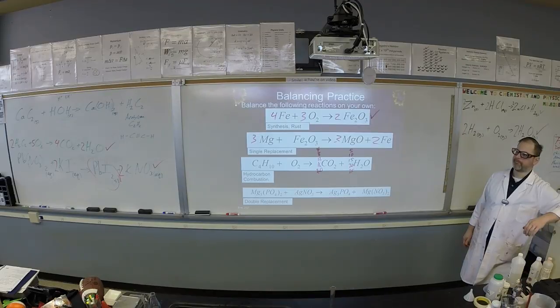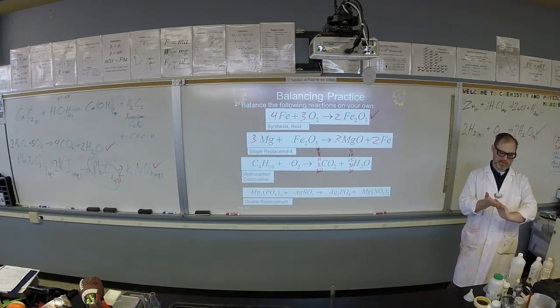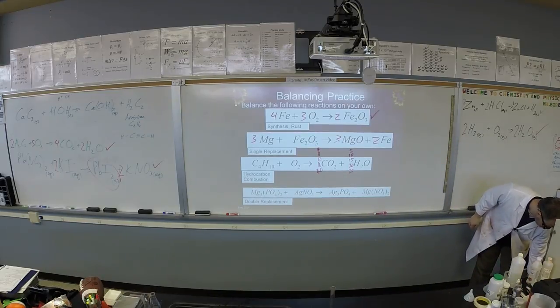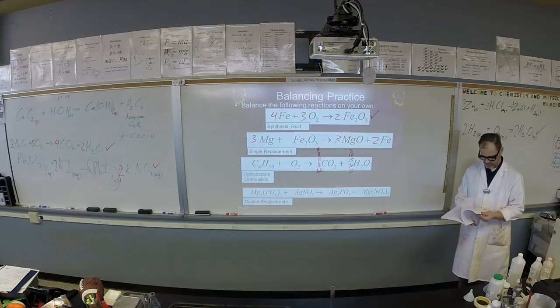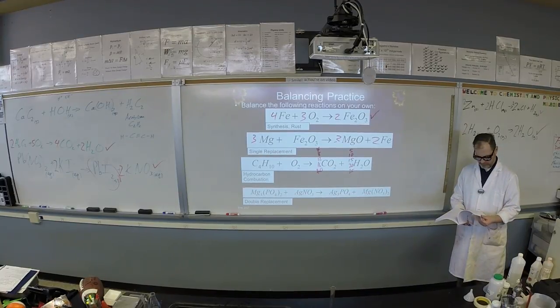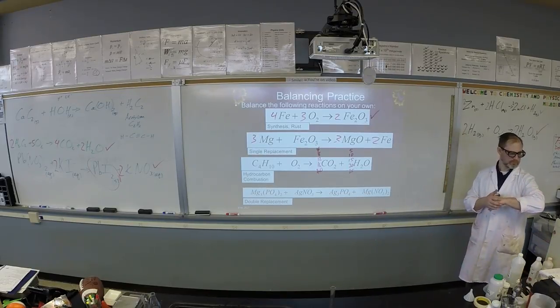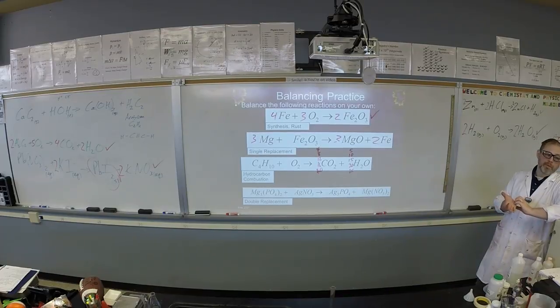Compare your work with your neighbors, working in parallel. If you have an answer that you like, see if they like it too. The third one's a little bit easier than the fourth one.